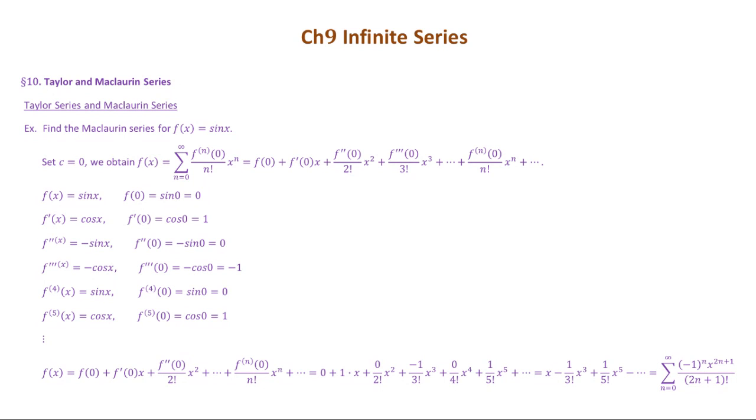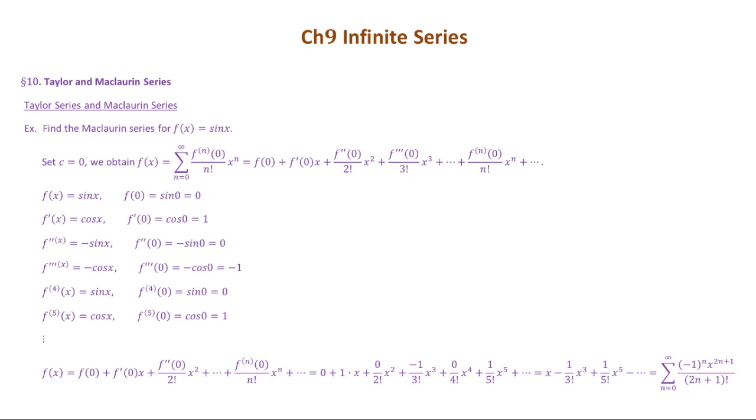So if you continue to take the derivatives, then you just repeat those four functions. The next thing you're going to get is negative sine x, and then the next will be negative cosine x, and so on. So we don't have to repeat everything. We know the pattern now. What you're going to get is 0, 1, 0, negative 1, and 0, 1, 0, negative 1. So it just repeats those forms. Okay, 0, 1, 0, negative 1, for those derivatives. So you just plug in those numbers into the series.